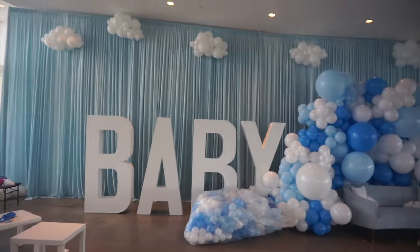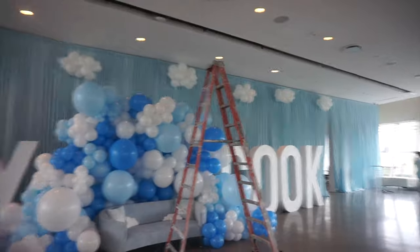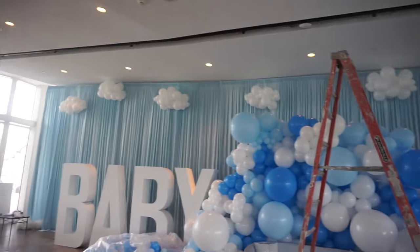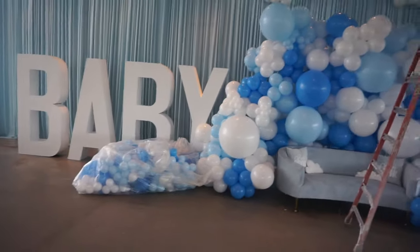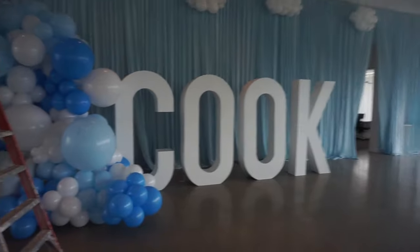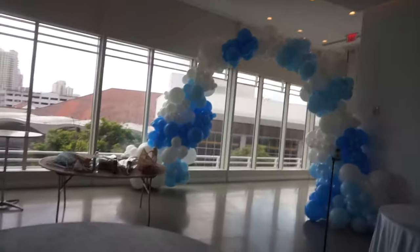So, we made progress. So the clouds, I had to end up putting up with fishing line instead of the magnets, because they wouldn't stick through the fabric. And then the balloon wall, I just have to add in the 5-inch. Love it, wonderful. I had to add in 5-inch. Nikki's being nice today. She's being so nice. That means we're on time. I added to the arch.